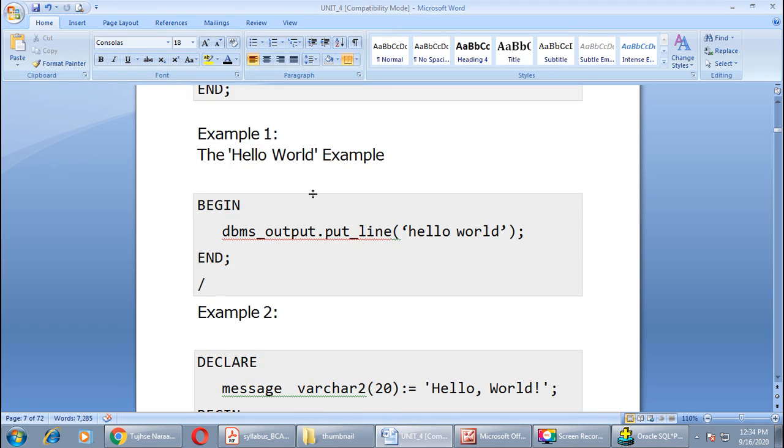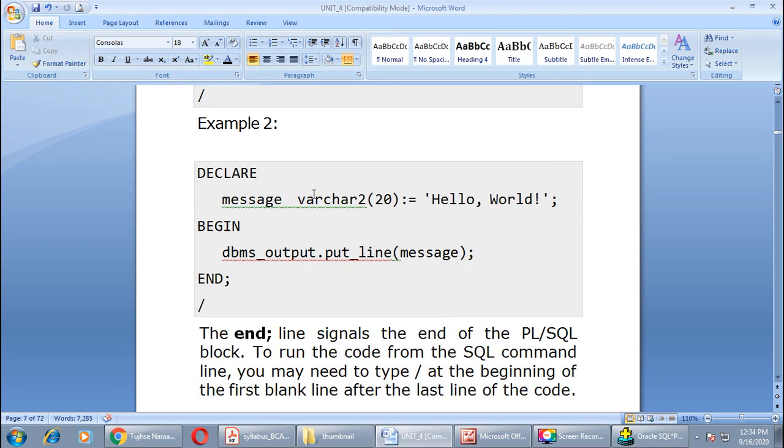So here we have gone through the first example. Let us do one more example. Here we will include the declare section, then execution section, these two sections only, no header section, no exception handling, right? Under the declare section we can declare the variables, cursors and subprograms. Here we don't know anything about cursors or subprograms, so we will take only one variable, right? That you can very easily understand because you have already studied it in C and other programming languages.